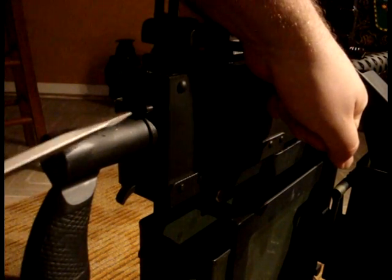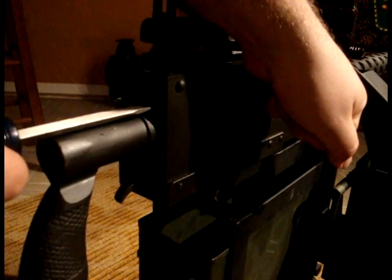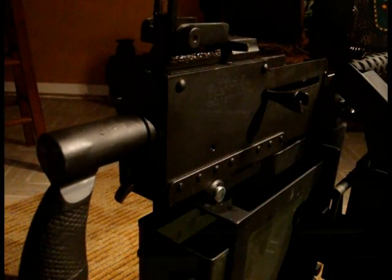While holding the bolt, insert a flathead screwdriver into the end of the driving spring rod, push it in and turn it 1/4 turn to the right. This action will lock the spring inside of the bolt. You can now release the bolt handle.